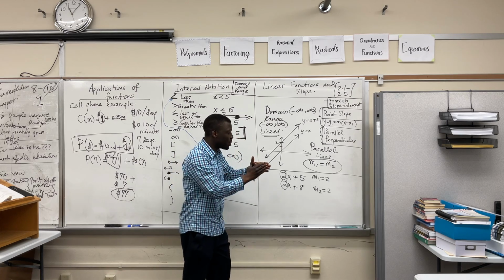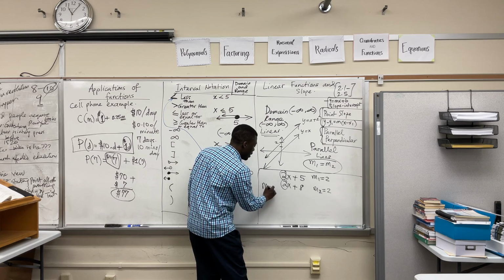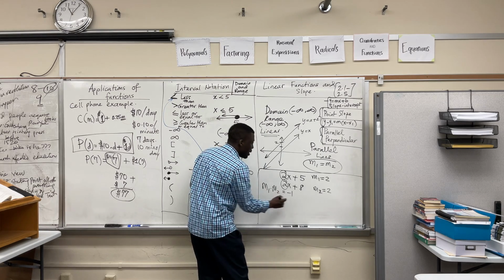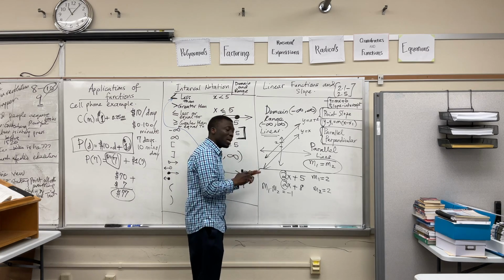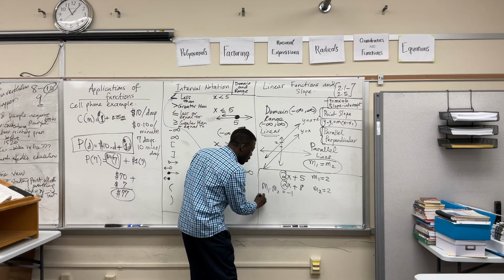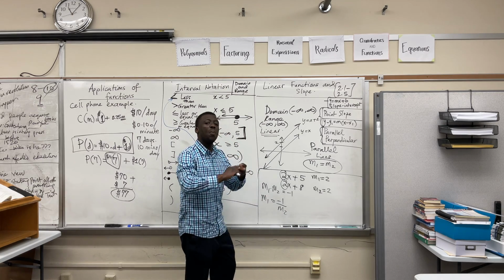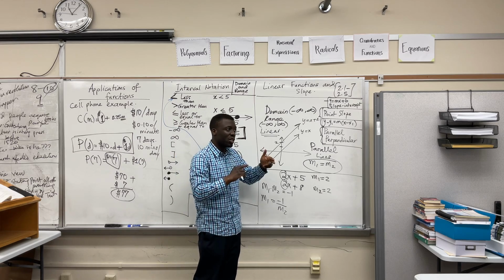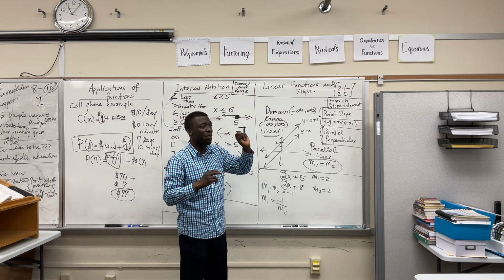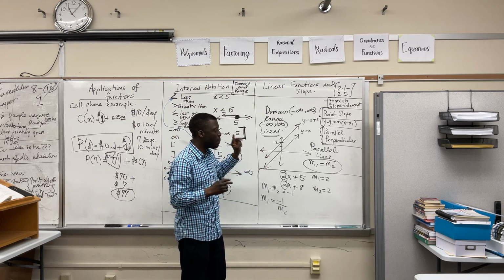If the slopes, when you multiply them together, give you -1, those 2 lines are perpendicular. That means that for 2 lines to be perpendicular, the slope of the first one and the second one have a relationship where it's the opposite reciprocal of the second slope. So the slope of the first line equals the negative reciprocal of the second line. If that's the case, those 2 lines are perpendicular.